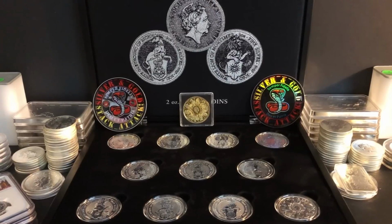So why am I moving on from Britannias? Well, let me clarify just a bit. I'm moving away from the 1-ounce bullion versions. Now, I'm still going to stack the 10-ounce Britannia bar and the occasional 2-ounce issue like the Tudor Beast and whatnot. But I'm done with the Britannia 1-ounce line from the Royal Mint. If they're content to continually issue poor quality products, then hey, I'm content to give my money to the US and Royal Canadian Mint instead. Silver Maple's been my stacker from day one anyway, and I'm going to focus solely on those again going forward. And as a bonus, my LCS is actually going to be buying up a ton of maples as well, so I'll have my go-to on a local basis.